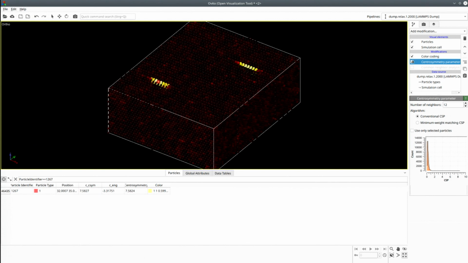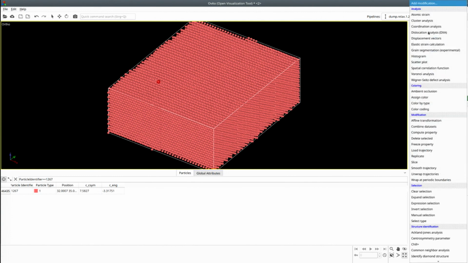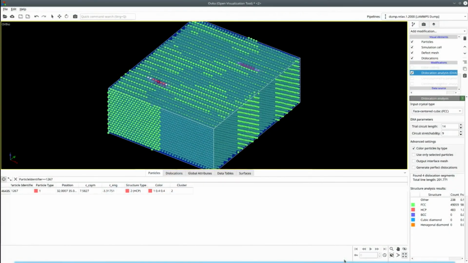And then, someone already proposed that we could use this dislocation analysis. This can be done here. It takes some time. It really tries to do a Burgers circuit around certain positions. I don't know precisely how they do it. And again, I think we can tip here. You can just pick the defect mesh and dislocations and so on. The defect mesh and particles you can switch off, then you will see the dislocation lines.